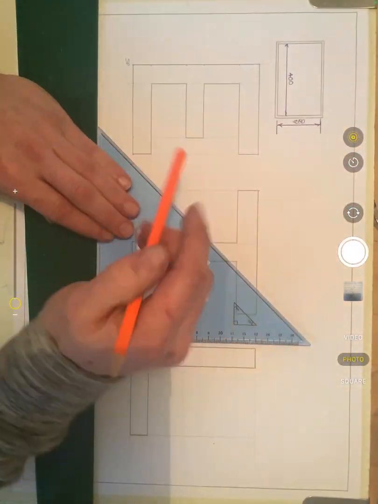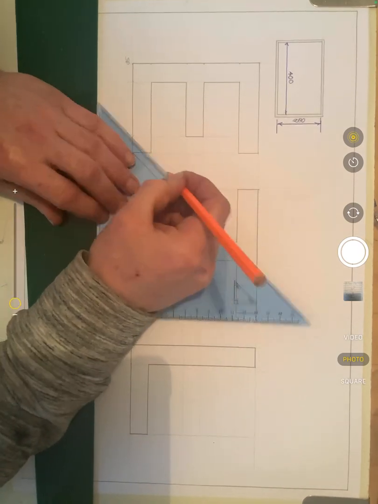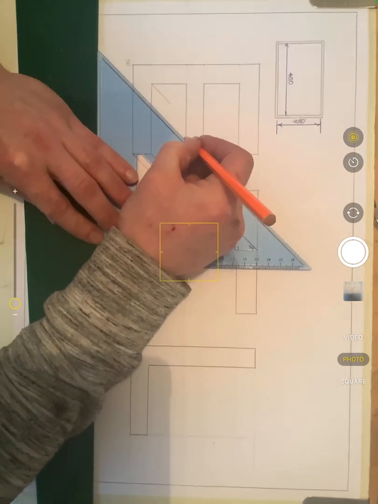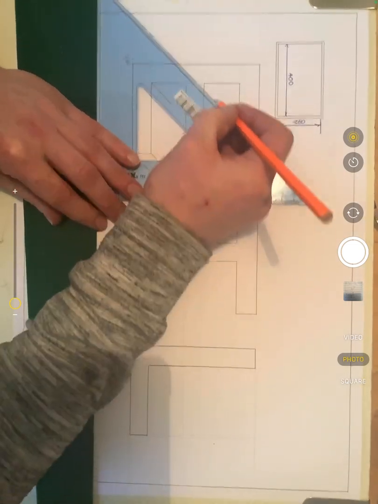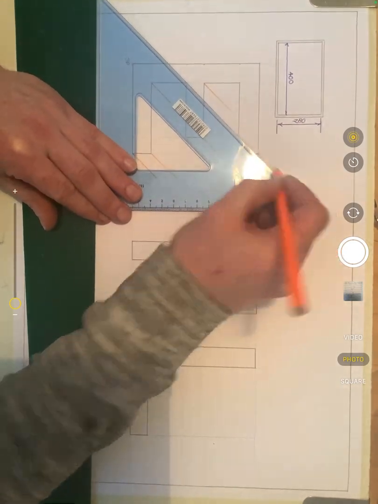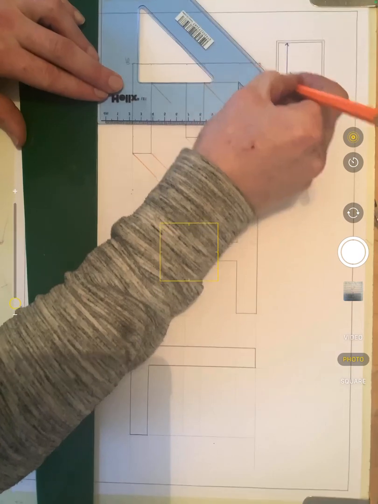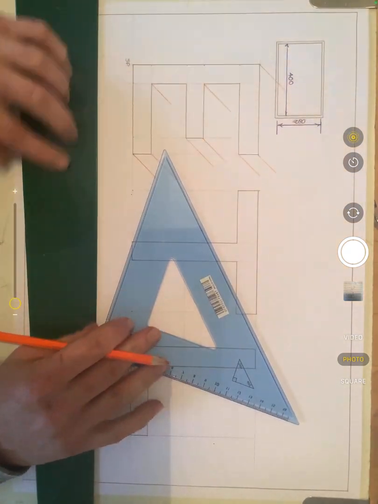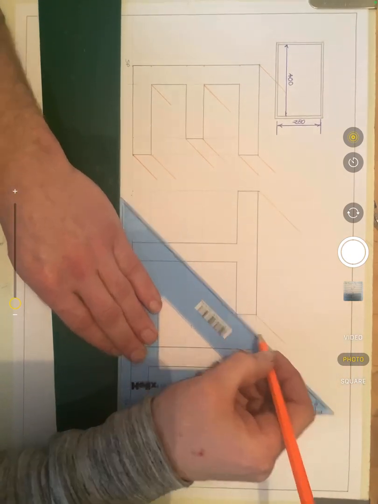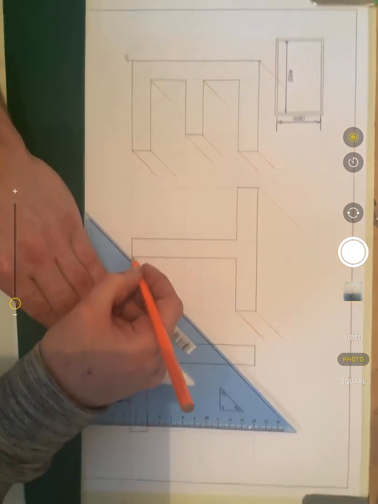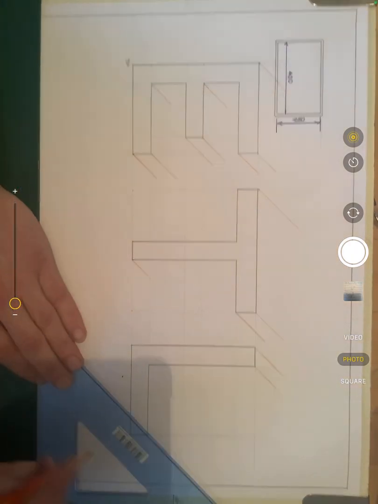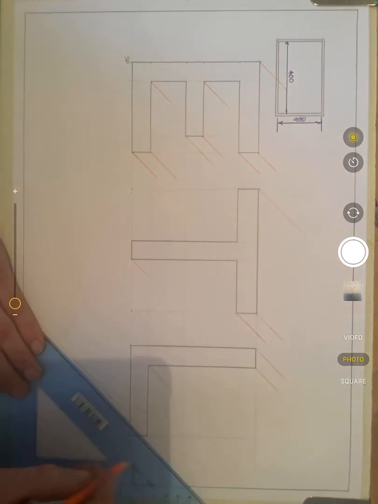With this and my set square, I'm going to bring all these back here. Keep these light lines. You wouldn't do it in colour, you just do it in pencil. I'm just doing it in colour just to make it stand out. So any corners like this, on the right hand side of the E, I'm going to bring it back. So I wouldn't bring that one back and that one back because it's inside in the E and it's not going to make a difference to us really. We do the same over here for the L. So for these ones here. So this corner, this one, and this one.